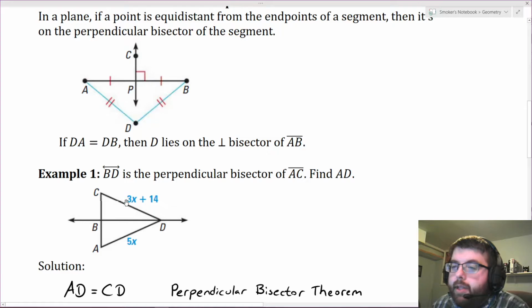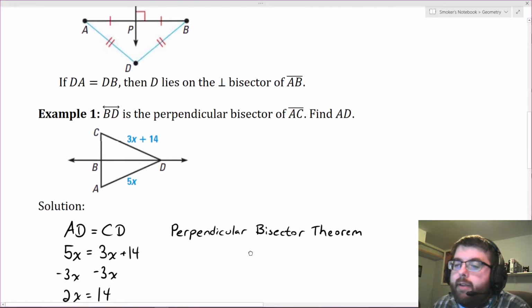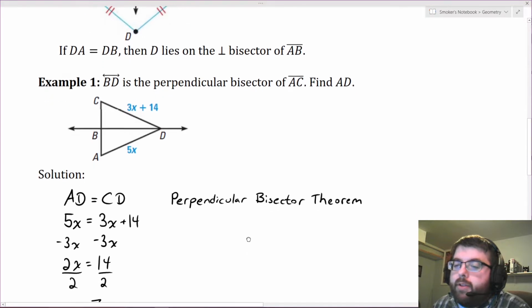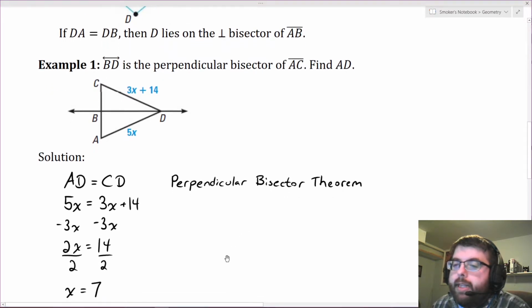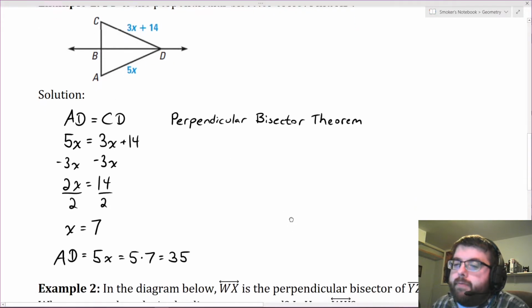That means that 5x is going to be equal to 3x plus 14. I assume you can see where we're heading here. These are equal, so we can solve for x. Once we solve for x, make sure you answer the question. They want us to find AD. Subtract 3x from both sides. We get 2x equals 14. So x is going to be equal to 7. But we have to answer the question. AD is equal to 35. Take the x that you found, plug it back in for what AD's equation is to find 35. The distance from A to D is 35. Okay.